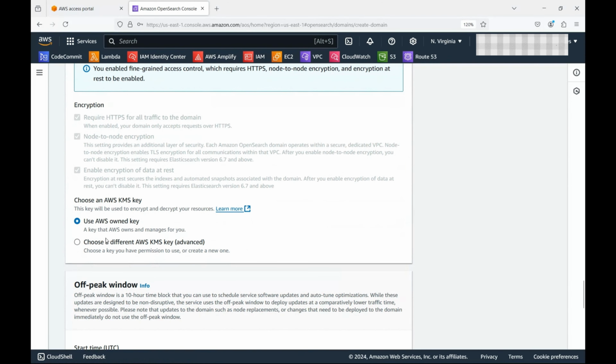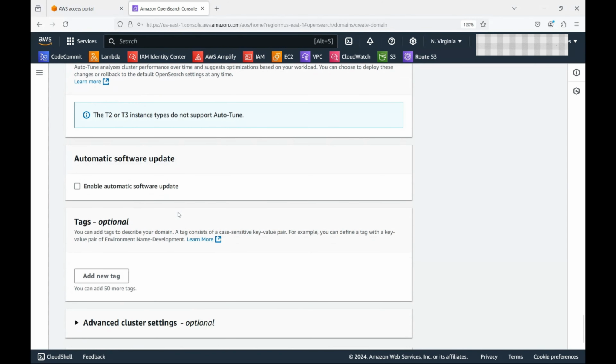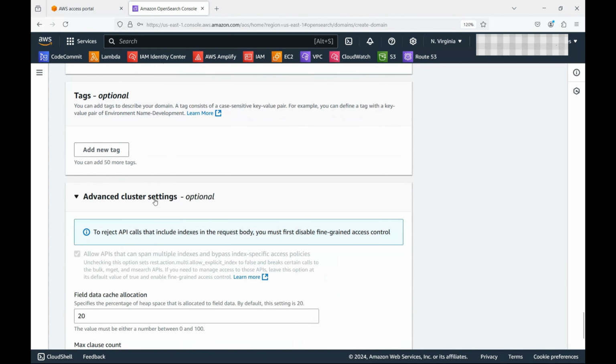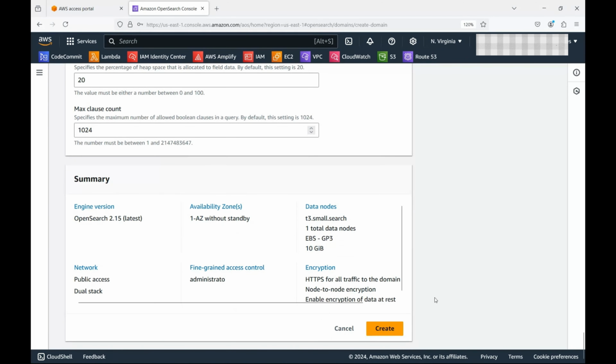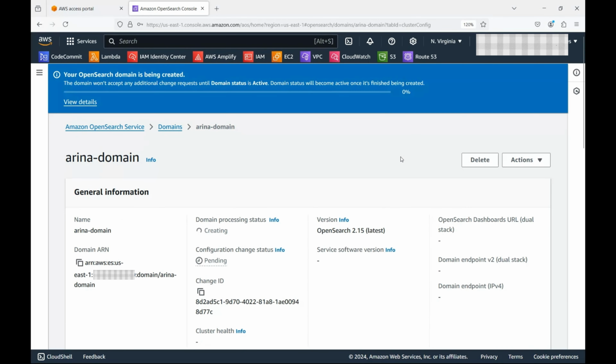You should have this, and you should definitely go for your own encryption key, but I'll just leave it default for now. And this is where you could have the off-peak window, automatic software update, and any cluster setting that you may have. That's a simple setup, nothing much. Don't go with Standard create, go with Easy create if you want to do it. But if you have an enterprise, yes, look into Standard create, but look into the number of nodes you want, because you don't want to pay unnecessarily for compute. So click create. It'll take some time. And in the meanwhile, let me go and show what all is required for the OpenSearch cluster.